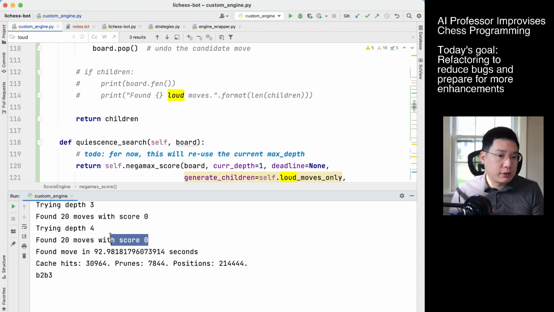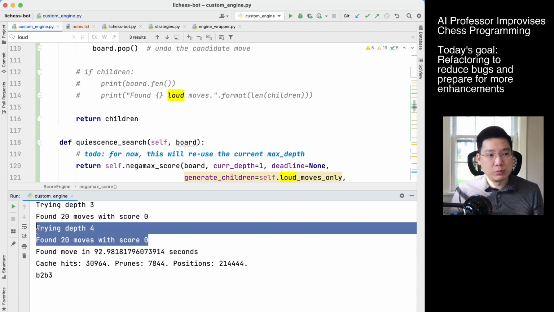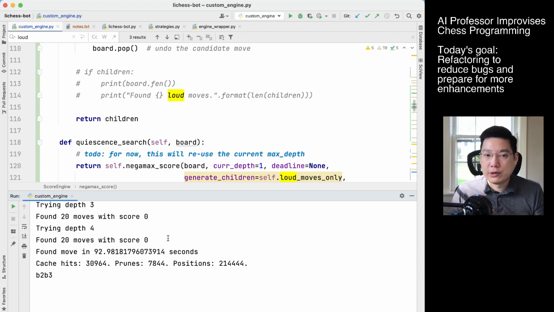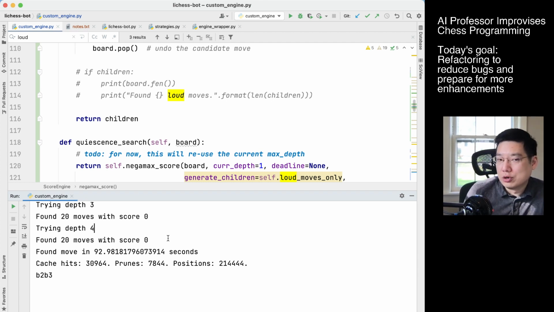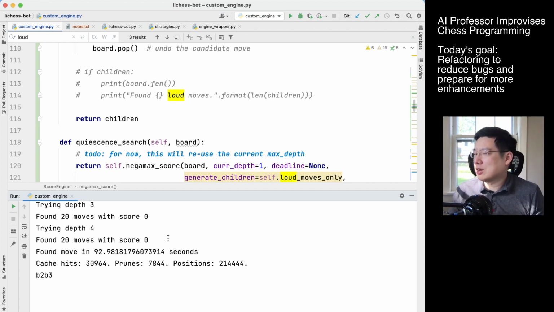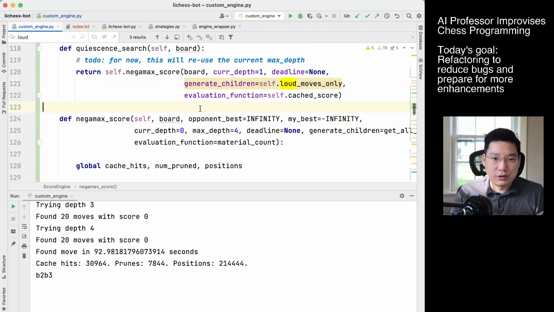But yeah, also informative. At depth 4, all the best moves are score 0. So there's no advantage to any move over any other move. Which we know as humans, we know that there are better opening moves than others. Not really, actually, but they're preferred ones over others. But maybe to a computer, a perfect engine might actually consider every possible opening move equally good. Maybe not the second move, but the first move, it could be that they're equally good. That's an interesting question. I'm not sure what the current thinking is on that.